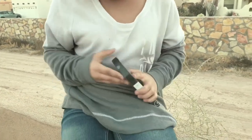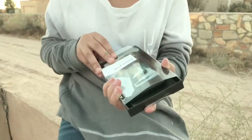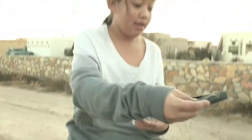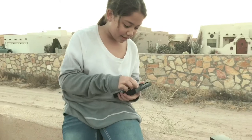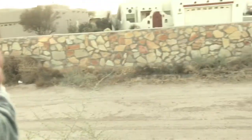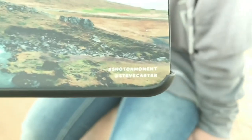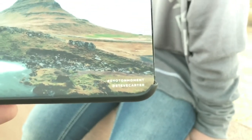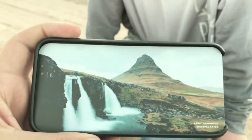Okay, so if I could undo this. Other side. Slide this out. Gotta be gentle, because one fall, it can break. So we're gonna take this out. I'll tell you a little bit about this. The photo in here is actually taken with the materials we just bought. It's shot by that person on Instagram and it was used the same things we have gotten. So go ahead, Ava, take it out.